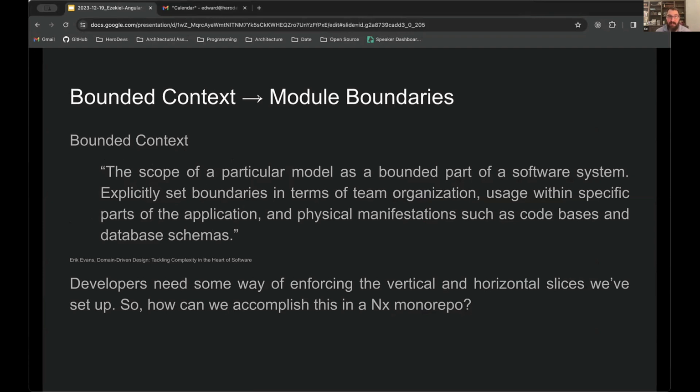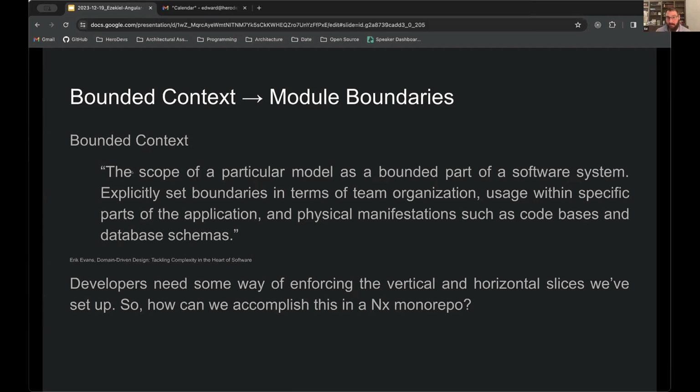The definition is that it's the scope of a particular model as a bounded part of a software system, explicitly setting boundaries in terms of team organization, usage within specific parts of the application, and physical manifestations, such as code bases and database schemas. Once I sit with this definition for a minute, I can appreciate that, yes, I want context.